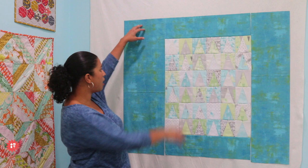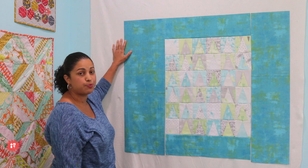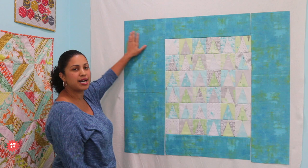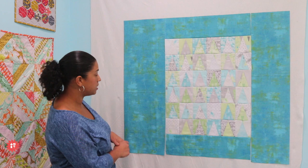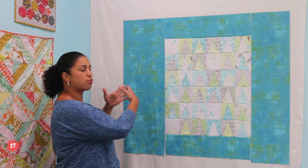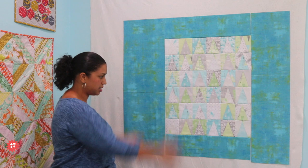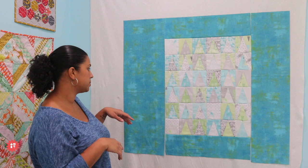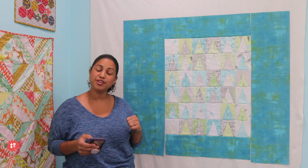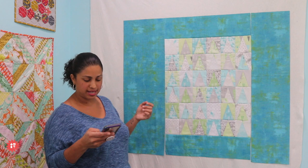You can keep it super simple and just do lines, or tack it in a few places, or get super wild and do all kinds of intricate dense quilting designs — it's like a blank canvas. I'm trying to decide if I want it rectangular with the peaks going up this way, or rectangular the other way so the top of the quilt is wider. That's part of the quilting process. Have you ever gone into a fabric shop and they ask, what are you going to make with this? That's like the worst question ever. I just buy fabric because I like it.